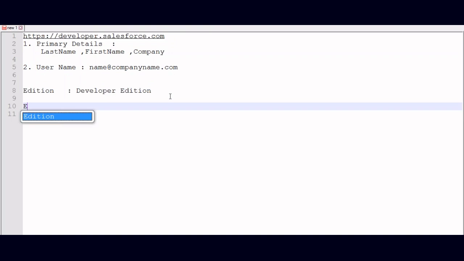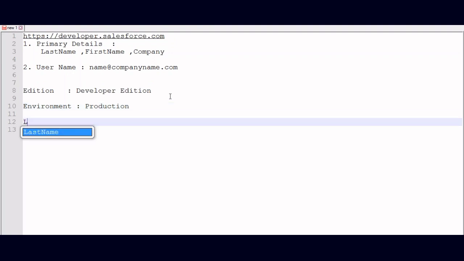They are providing production. On the trial account, you will not get a sandbox, only production.